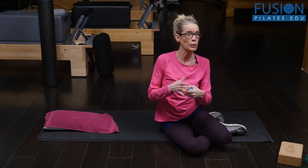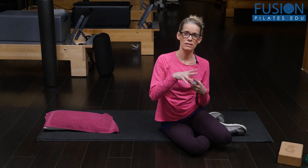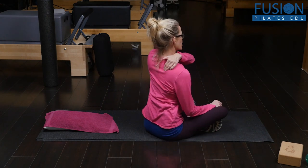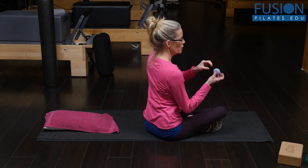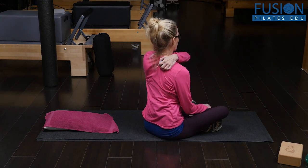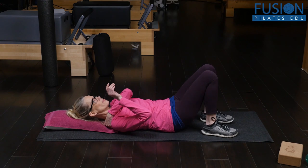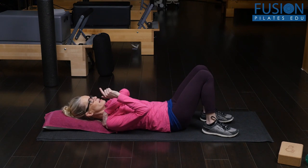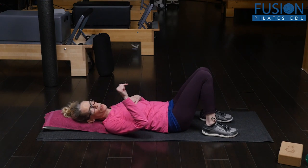We need T1 and T2 to move — it's really important even for optimal breathing. The rhomboid minor is right at the top of the medial scapula and then runs towards T1 and T2. You're going to place your mini tennis ball at that area — you could also use a bigger tennis ball if you need it — making sure you're right at that top medial side of your scapula to really target the rhomboid minor.